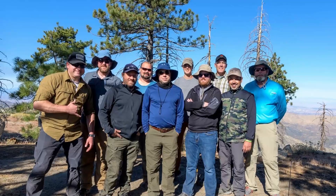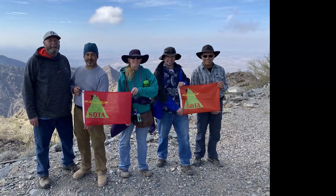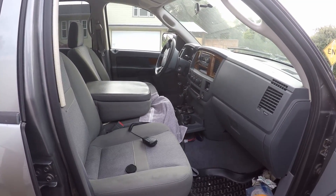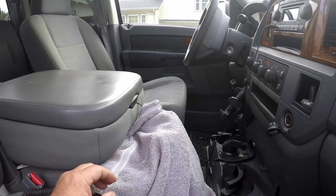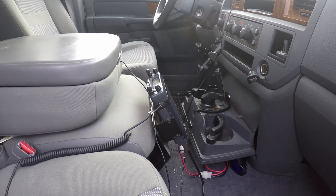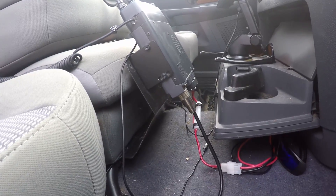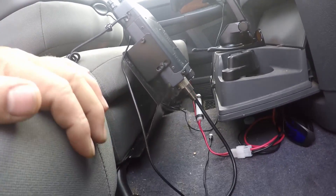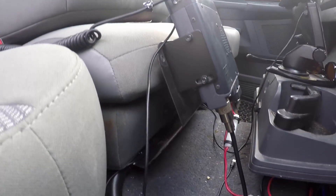I'm going to show you the mount that I made. I didn't originate this design - I found it online and I had the sheet metal around. I always keep my radio covered so nobody can really tell it's there, and it just kind of keeps the sun off the radio. This mount is just a piece of sheet metal that I bent - it's got a bend here and a bend there and it conforms to the seat. This is a fold-up seat so you can sit an extra person there as the sixth person.